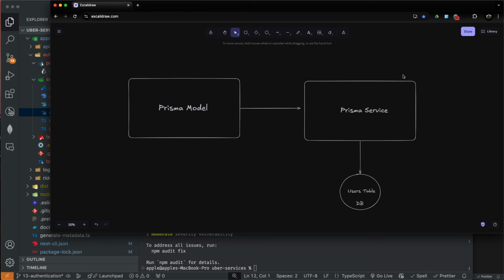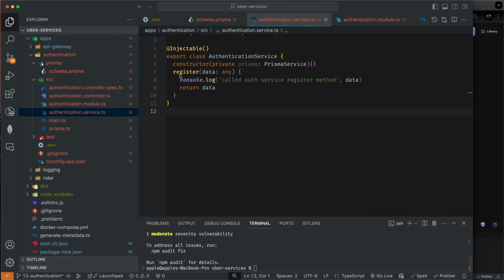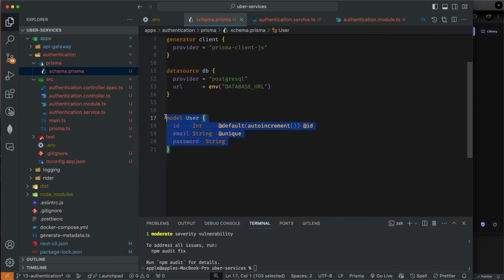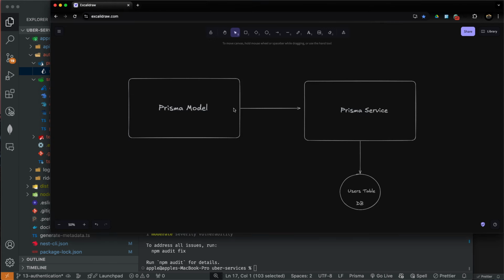Here is a complete flow of Prisma. You will define the model in schema.prisma file, just like we did here. In the schema.prisma file, we defined ID, email, password here, and Prisma service will use that Prisma model, and it provides the CRUD operations like create user, delete user, update user.